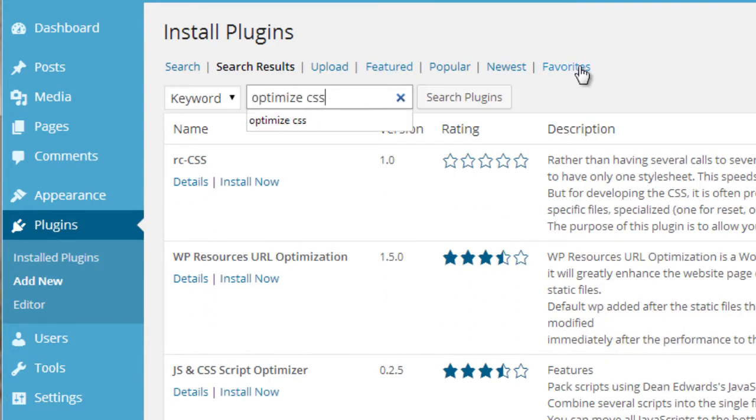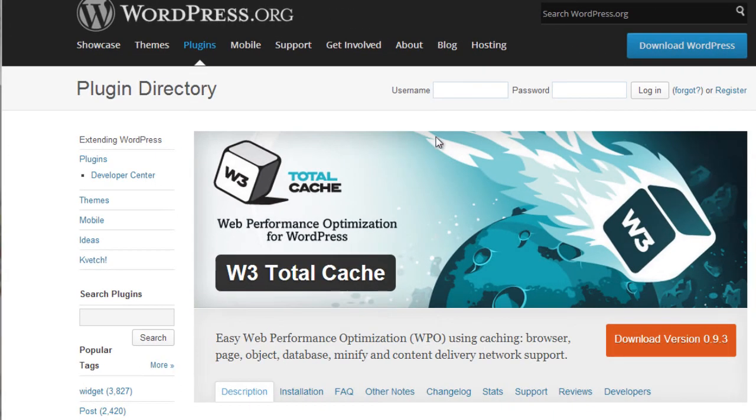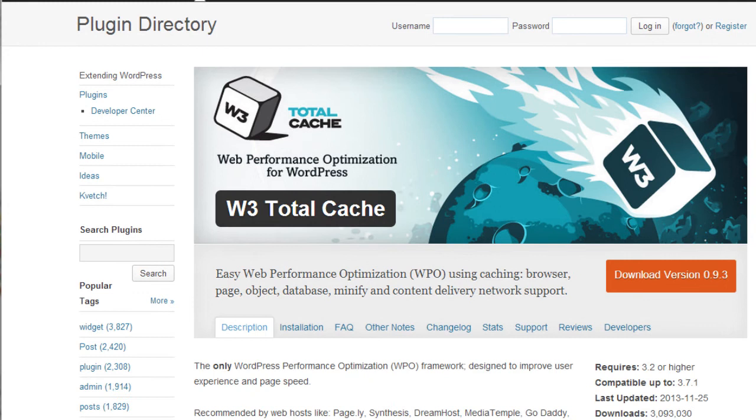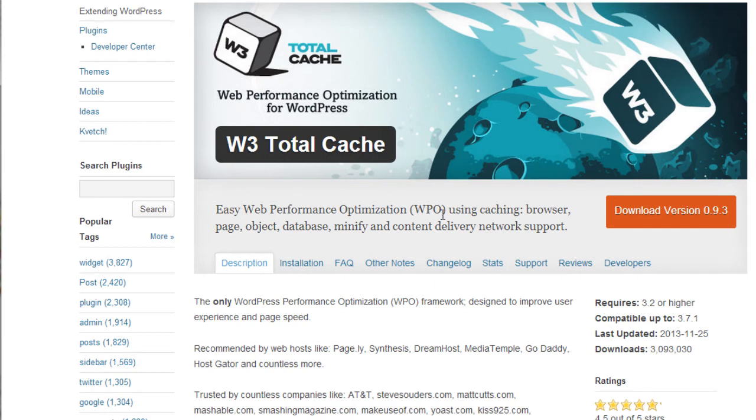Now, there is one in particular that I'm going to be primarily focused on today, which is called W3 Total Cache. You may or may not have heard of it, but it's one of the highly recommended plugins we have found and through our testings found that works really well. So W3 Total Cache, as you can see here, and the reason why this works so well is because it focuses on many different aspects, not just one, not just the image optimization or the CSS optimization.